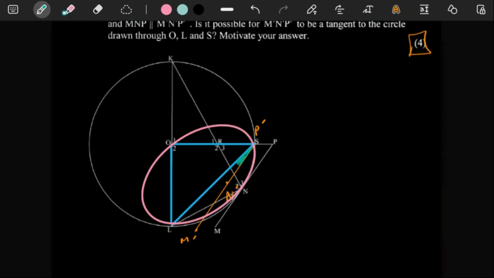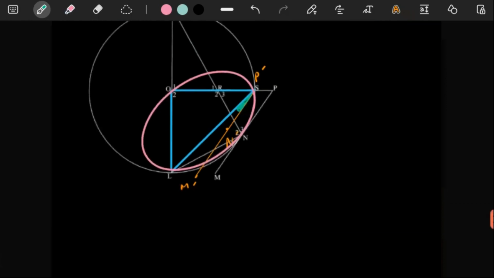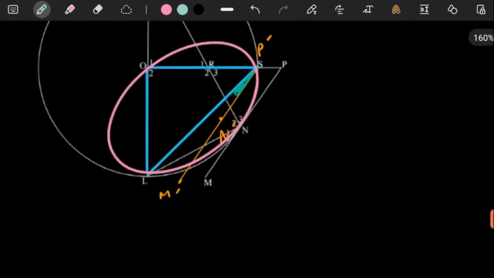So what we know is, okay, let me just, this is literally one of those questions where you're gonna have to just write it like a mini essay, not an essay per se, but you're gonna have to write something. So firstly here we know that O2 is 90 degrees, right? This has been proven.